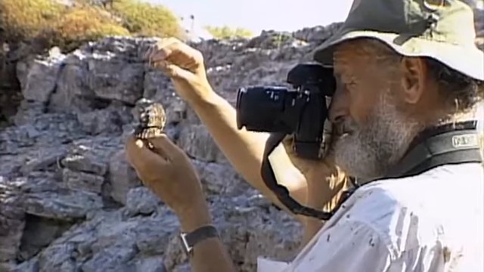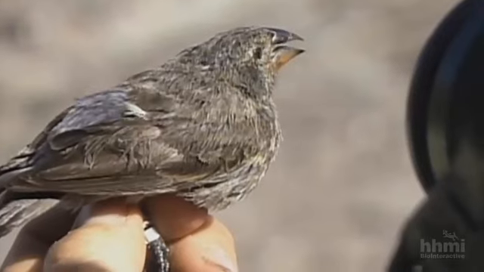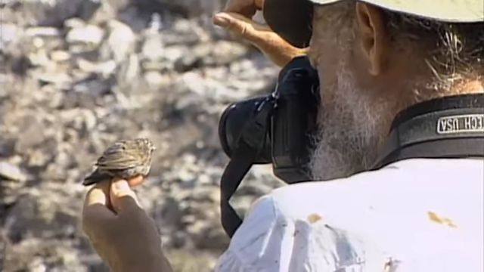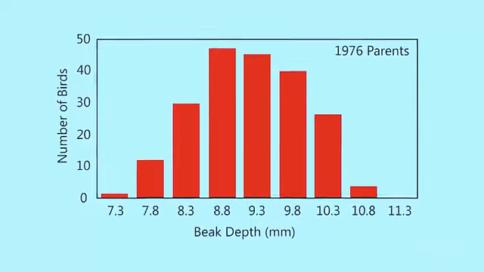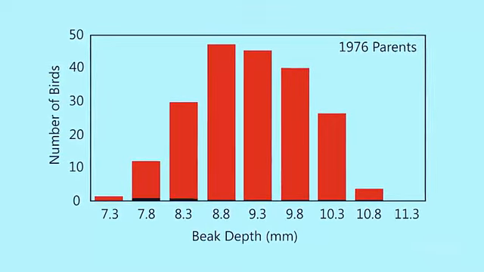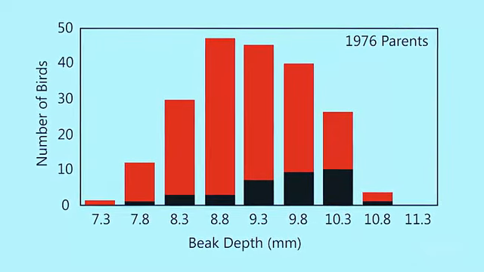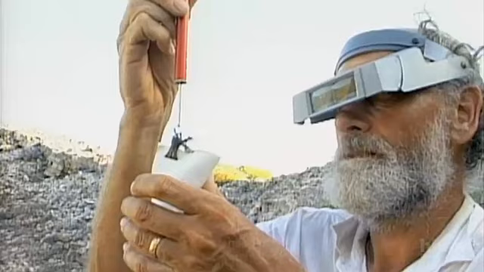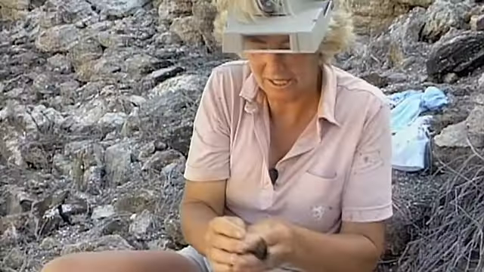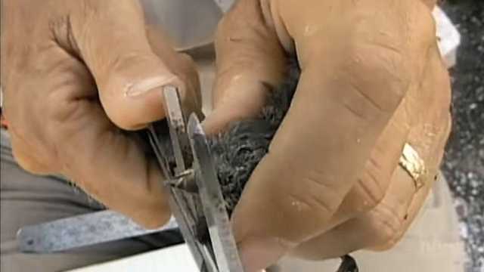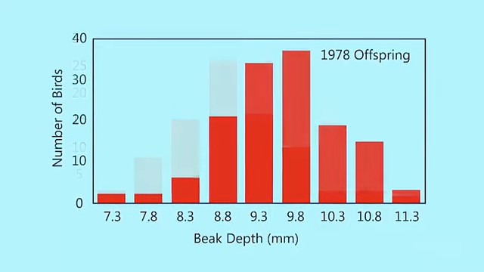When they inventoried the surviving medium ground finches, they discovered that one trait had made the greatest difference between life and death. Well, I'm showing here a distribution of beak depths of the population in 1976. The survivors of this group are shown in black. So the larger the beak, the better your chances. The larger the beak, the higher the likelihood of surviving through the drought of 1977. When they looked at the offspring, they found an even greater surprise. The average beak depth was more than 4% larger than the previous generation.